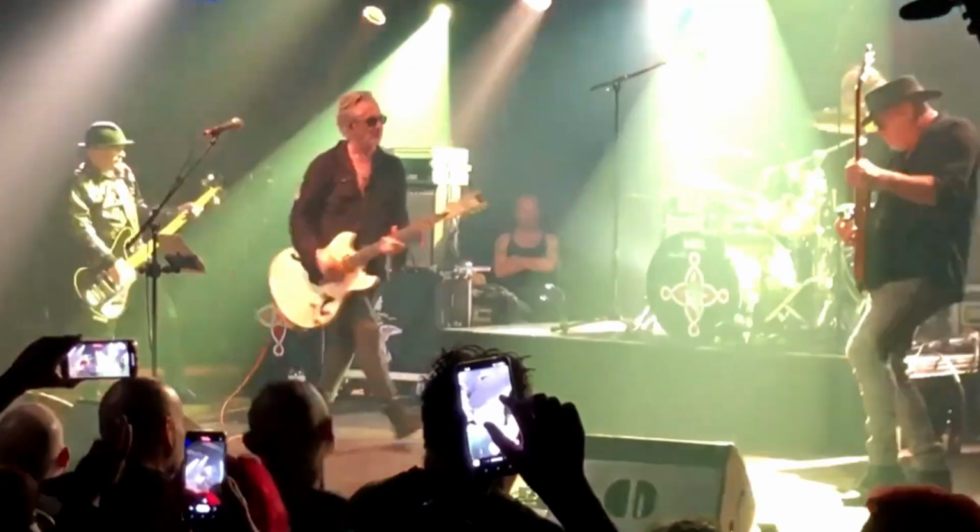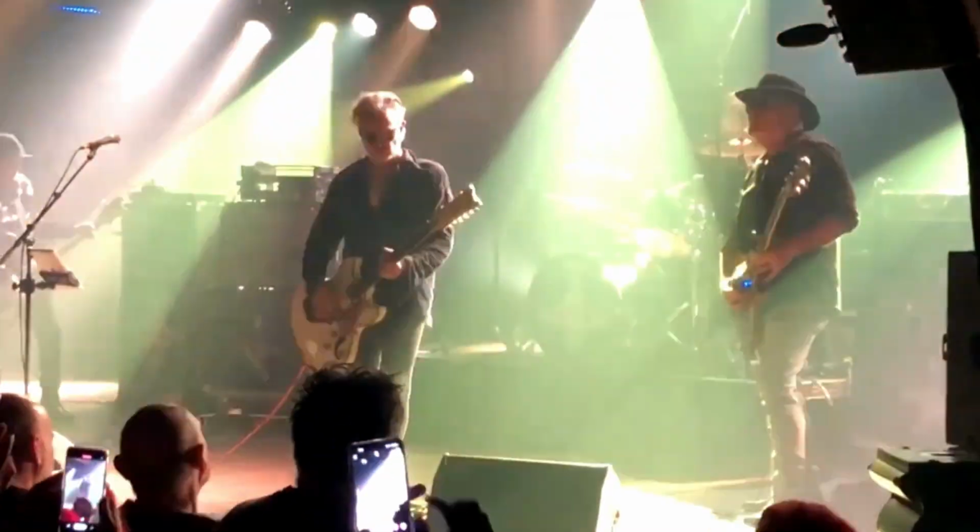So this is Wayne Hussey's signature model made for him by the good folks at Schecter. It's a lovely guitar, I've got to say.